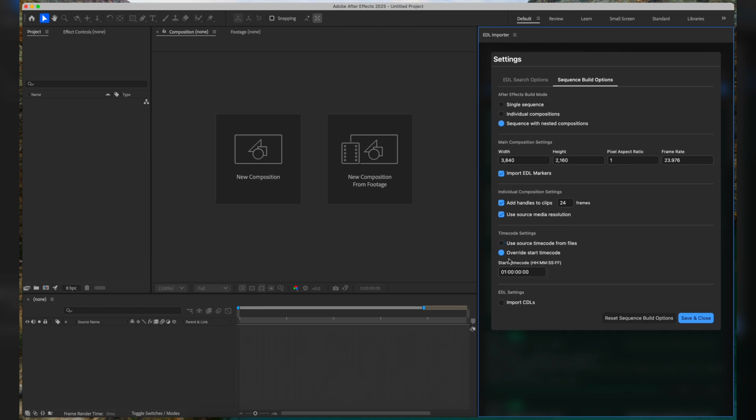Next, we have a section where you can override the start timecode of all the incoming source footage if you need to. I think most people will never have a use for this, but I've run into a few scenarios where you might need it. Sometimes an editor might be using a proxy or stock footage where the source timecode was wiped out and starts at 0 or hour 1, but the source footage we're linking to might have a different timecode. So in that scenario, we'd want to set the timecode of our incoming footage to match so that all the ins and outs line up where they're supposed to in the sequence.